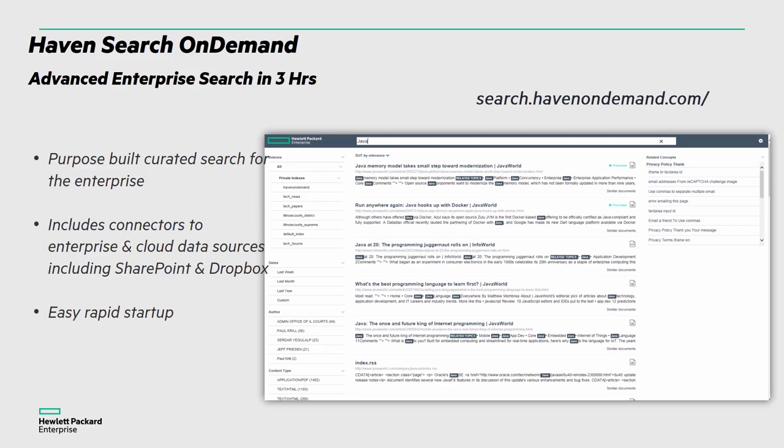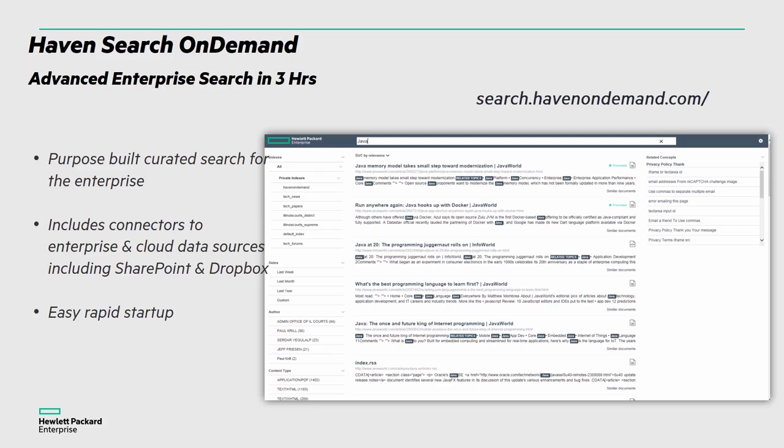Let's say you have a file system in your enterprise, or you can connect to cloud data sources, either they're behind a firewall or publicly available. Using Haven Search OnDemand, you can extract all that information into the application. You can start performing searches on it. And as an administrator, you can curate how your end users interact with those searches. You can optimize keywords. You can set up promotions. You can really customize what your end users are going to see.